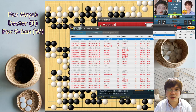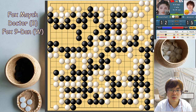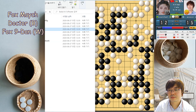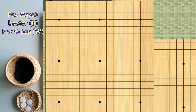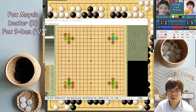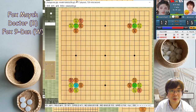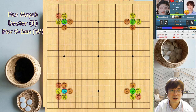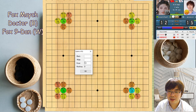Let me ask my teacher. Just quick review. Quick review. Where is my teacher? Okay. So this game, komi was 6.5. I just want to ask, in the beginning, what was wrong with me?